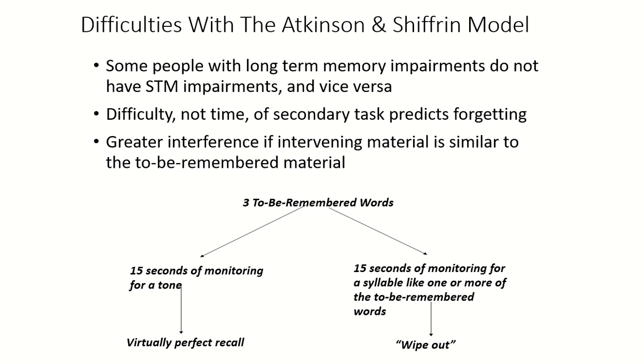So I'd say 10, you go 9, 8, 7, 6, 5, 4. That's very easy. If I say 10 and I count by 3s, 10, 7, 4, 1, that's a harder task. It turns out that difficulty rather than time is more predictive of how much the short-term memory store gets wiped out. And then the last point, how much interference there is from the material that you're working with in the second task actually depends on how similar that is to the first task that you're supposed to be doing.